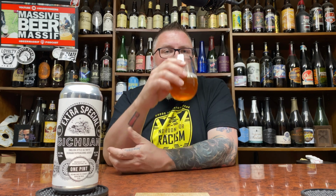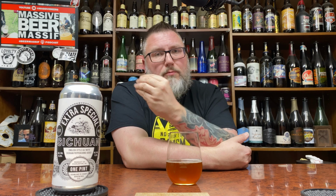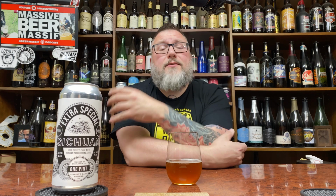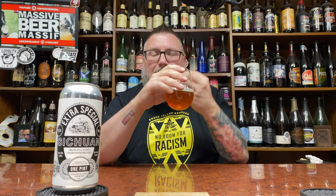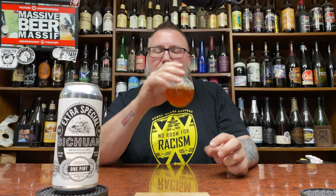When you bring this beer to your nose and start to drink it, you get this cool lemon. It's not the cooked lemon I was talking about, that's how it came off in the nose. It's a little more confectionery, like lemon bars or lemon squares, little sponge cake lemon things. It's very much that kind of lemon. It has a soft creaminess, almost a soft lactose vibe. That's your English malt, the softness of an English mild coming through. But it really is the first eighth or even quarter of the beer. Because you're breathing it in nasally, you're tasting it from the aroma of the beer before you actually get it, and that's the biggest pop of that lemon.